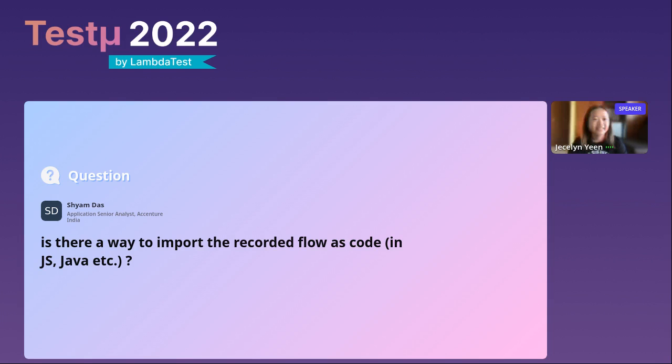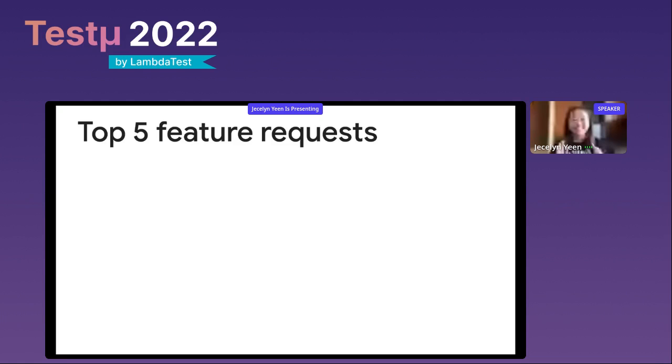Okay, so we have launched this Recorder panel for a few months now, and we received most of the comments saying that this is a really great feature and you really like it. But there are new features that you wish to see in the panel as well. So among the feedback and feature requests, we have identified the top 5 requests that you have made. And guess what? We already built these top 5 feature requests, even with some extra goodies. Let's go through them one by one.